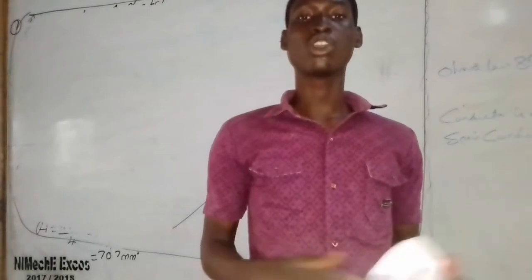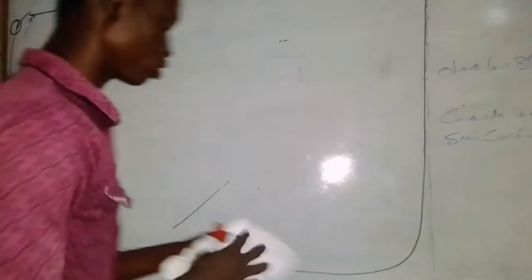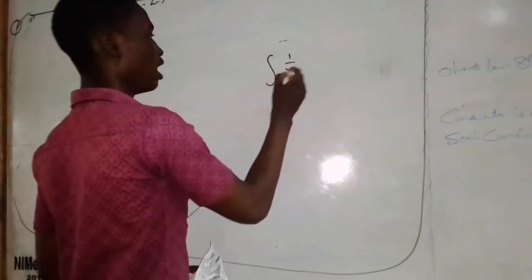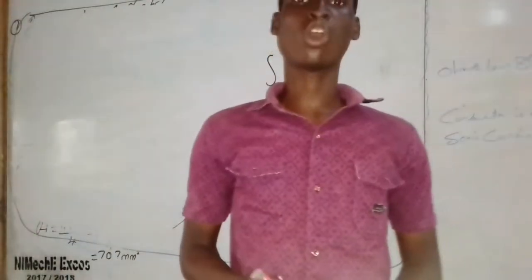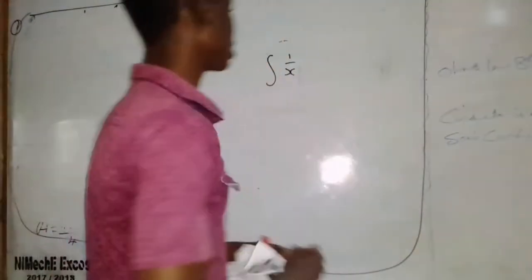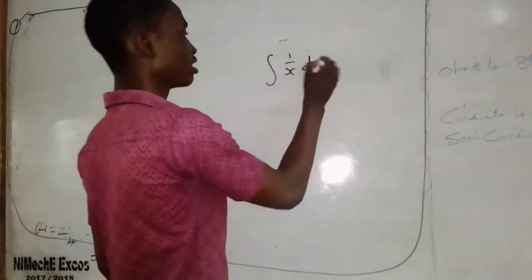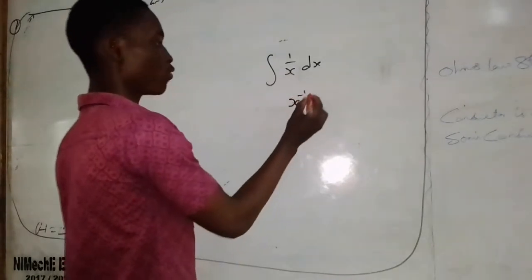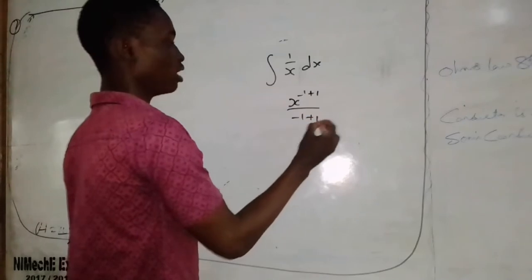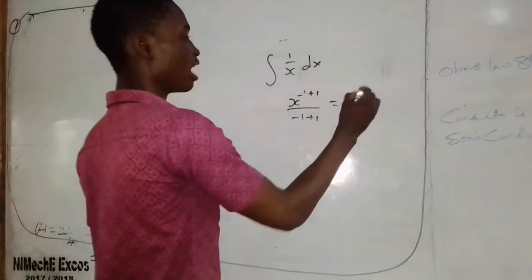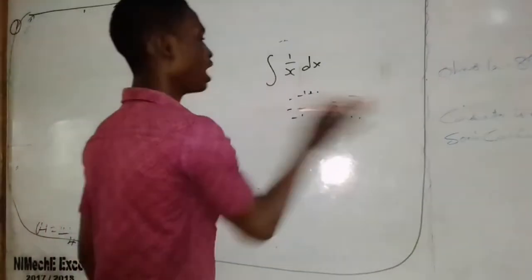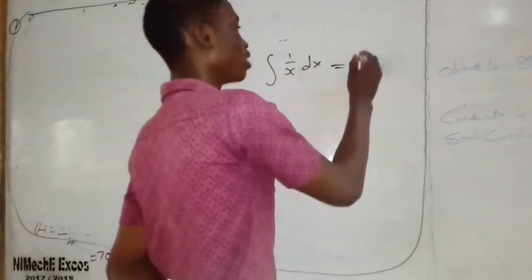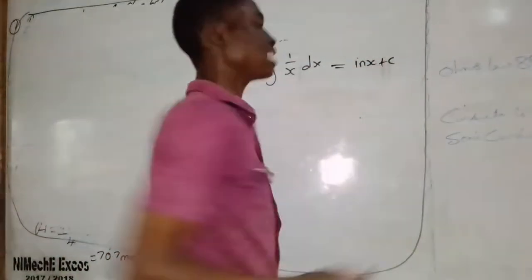Now for today, let me show you how integration works with a shortcut. For instance, if I give you the integral of 1 over s, we all know that integration is the opposite of what? Differentiation. Someone might say take s off, that is s to the power of minus 1. But remember, if you add 1 to this, minus 1 plus 1, it is as writing s raised to power 0 over 0. So this is a mass error. Anytime you see an equation like 1 over s, the next thing you should go to is ln s plus c, as simple as that.